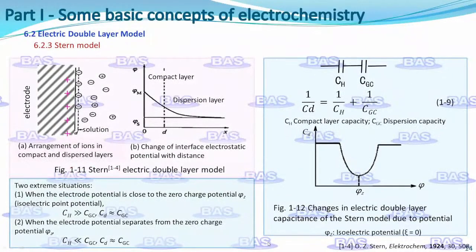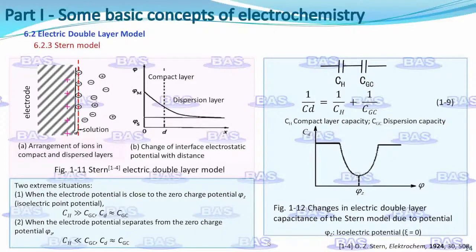In 1924, Stern combined the Helmholtz model with the Gouy-Chapman model, in which he considered the double layer immediately adjacent to the electrode as a compact layer, followed by a diffusion layer extending into the solution. Interpreting the experimental results with this model, when moving away from the zero charge potential, the electrode exerts a strong force on the ions, causing the ions to be strongly held on the electrode surface, and the potential drop over this distance strictly follows the law of the adsorption layer. Near the zero charge potential, there is a diffuse distribution of ions.